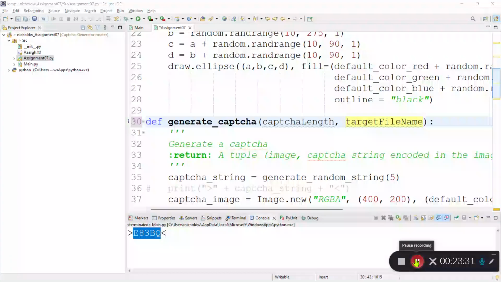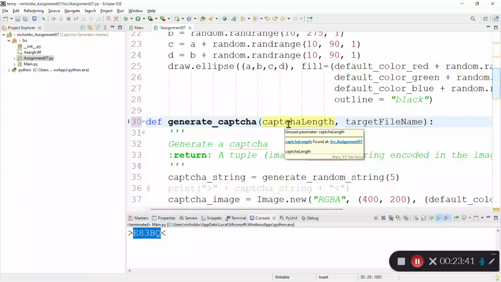Those names immediately get underlined because we are not using them. And I think if we hover just right, it'll tell us that we're not using them. Unused parameter. And that's spot on correct because we haven't used them yet. That's Eclipse just looking ahead and saying, hey, Bill, are you sure you want to do this because you're not using these parameters? It seems like a waste of time, Bill, to put these in here if you don't do anything with them. We do plan to do something with them.